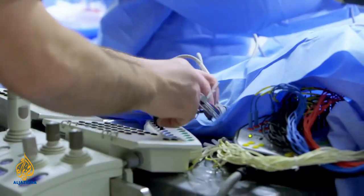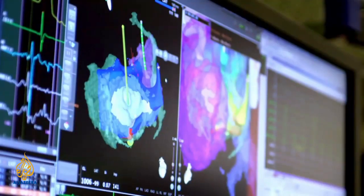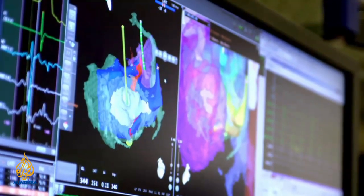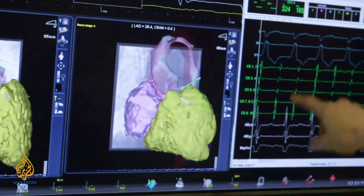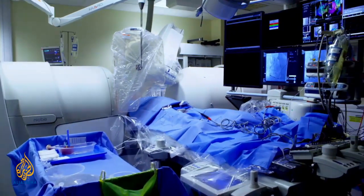Using the magnetic catheter and a 3D mapping program, Dr. Renz measures the time the electrical signal takes to move from the first reference catheter to a series of locations inside the heart, represented by the red waves on the screen. Dr. Renz has actually mapped the heart. She's found out where the faulty electrical signal is, and she's now going to burn little bits around the heart to interrupt the faulty electrical signal.